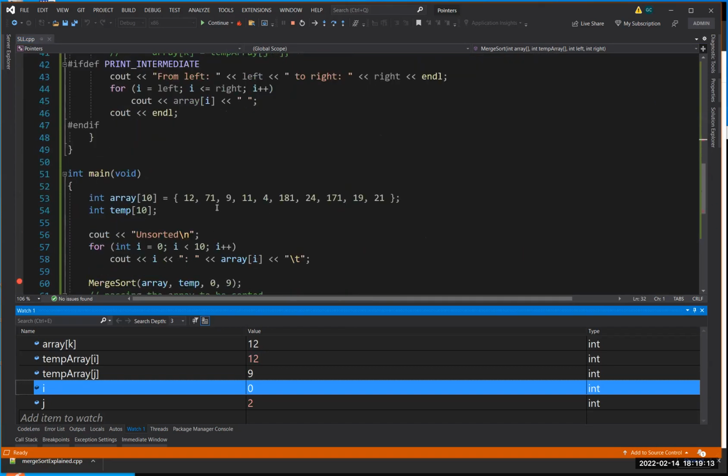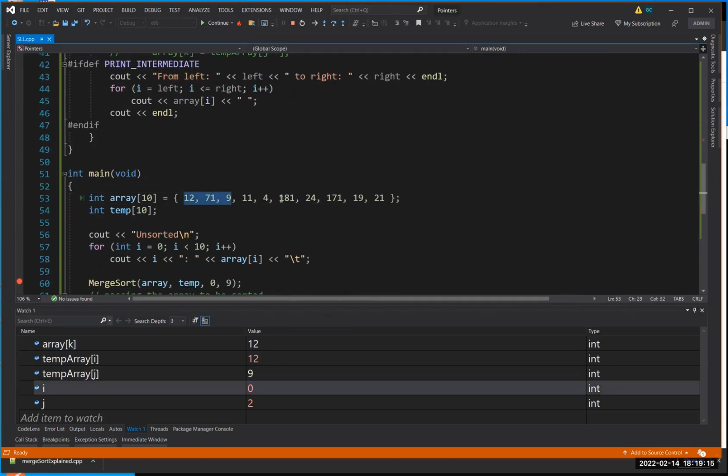So we're looking at merging these 3 elements, right? So when we divided, we had 10. So 5 went to the right, 5 went to the left. We divided, we had 3. 3 went to the left. These 2 went to the right. And these 2 divided, they got merged together. So we have our first sorted array of 12, 71. And we're going to go ahead and merge 9 into that.